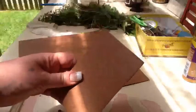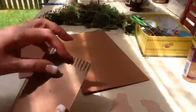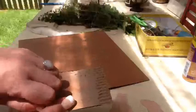Because now that we got this taken apart, now we can see inside there. And you rip some off to get some texture. See? There. Now we got it. You don't have to do it to all of it, but just to give it something interesting. You know what I mean? There. Just rip it off like that. See? Nice.